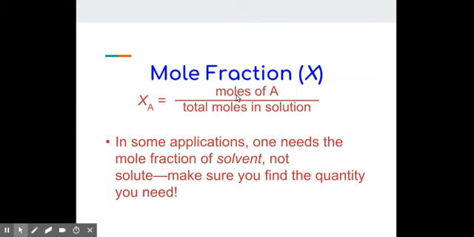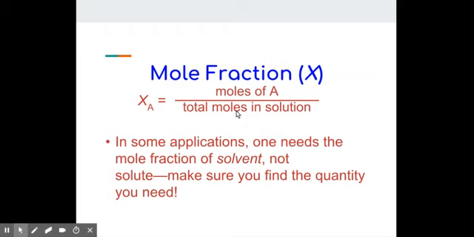So moles of substance A, if you're looking for the mole fraction of A. Whatever you're looking for, that's what you put in the numerator. And of course, the denominator will always be the total, but the total value has to be in mole unit. So moles of A over total moles of the solution, that becomes your mole fraction. No multiplier, it's just like a ratio. And the moment you get this, the mole on top and the mole below are cancelled out. That means you don't have a unit for mole fraction.